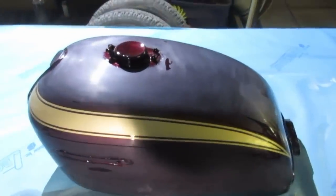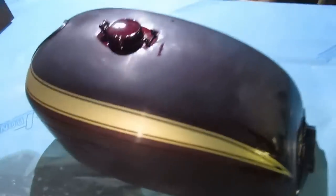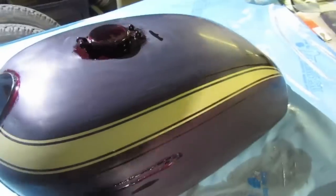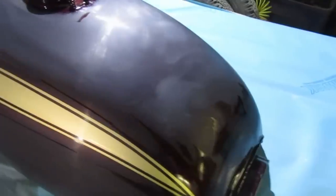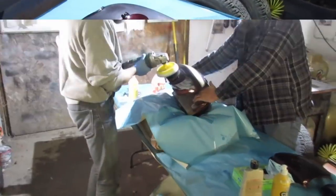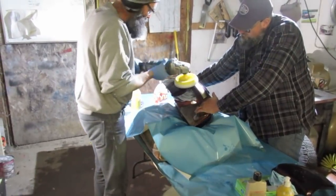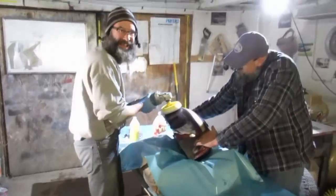There we are, sanded with 2000 grit wet paper. Not really much to talk about there. Ditto here, sanded. And now we will start with the polishing. So far so good. Oh wow, look at that, hey? Yeah, that's what I mean.